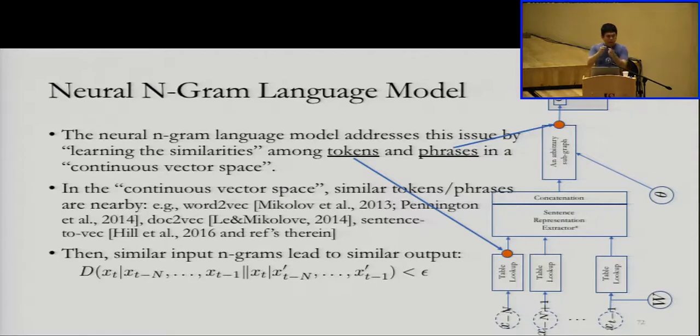And once you do that, because neural nets are pretty smooth, if you perturb a bit here, then the output is going to be perturbed in a similar way. You perturb it here, the output is going to change in a similar way. So if it knows about all those similarities, then similar phrases, or the previous tokens, will lead to a similar distribution. That's how this neural net exploits all those similarities to generalize to unseen n-grams.